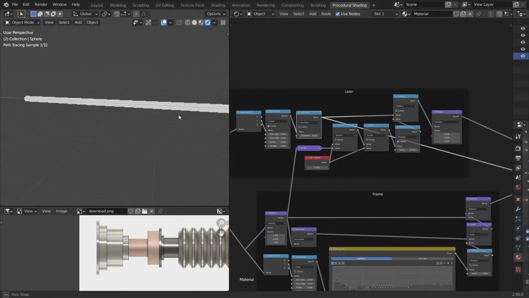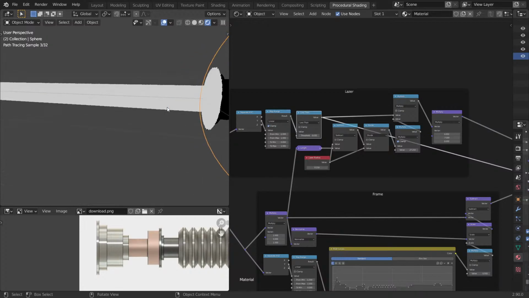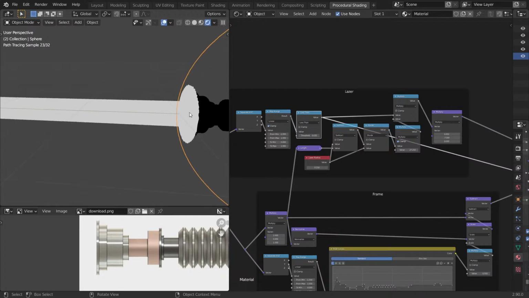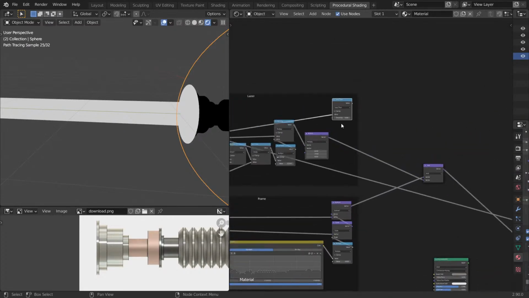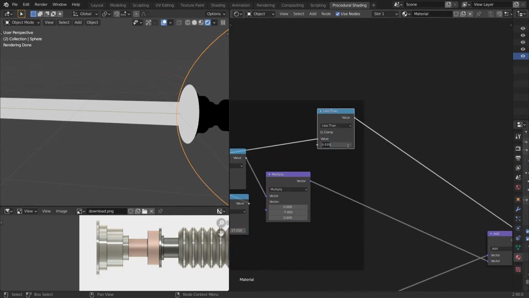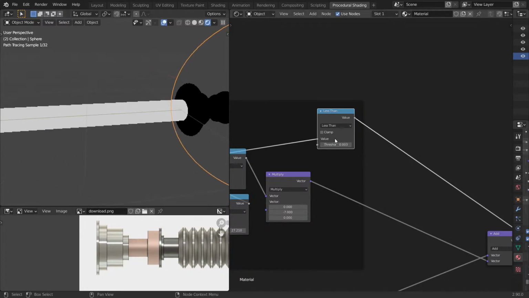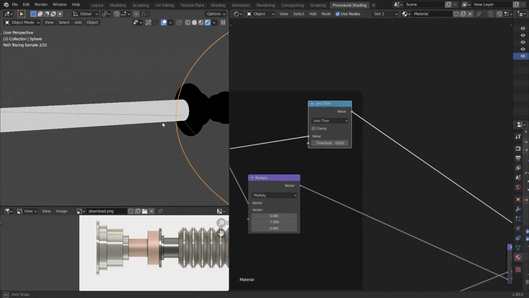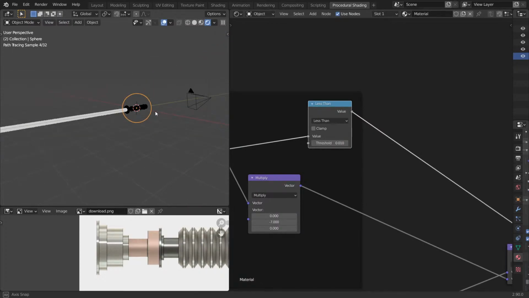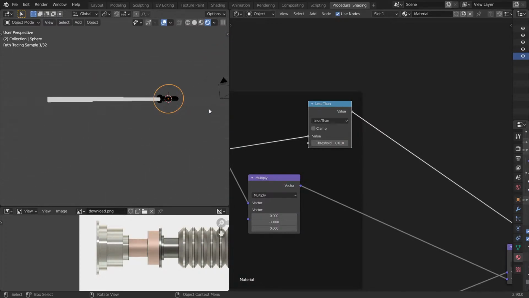So I can use the less than node here directly, but as you can see, I don't want this part, I want from here. So I can duplicate the less than node and maybe change it to 0.3 or something. Maybe a little less, not too much. 0.03 works fine, I guess. Maybe 0.01. Yeah, I got the perfect mask.